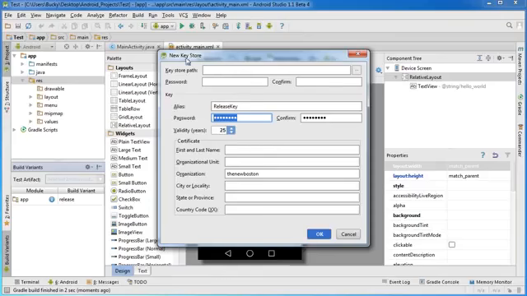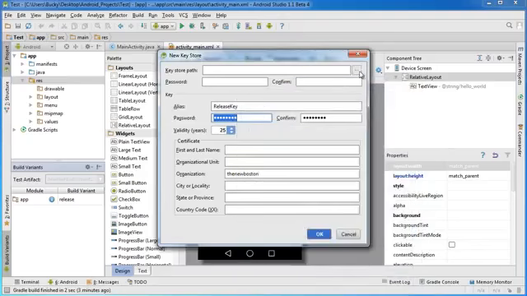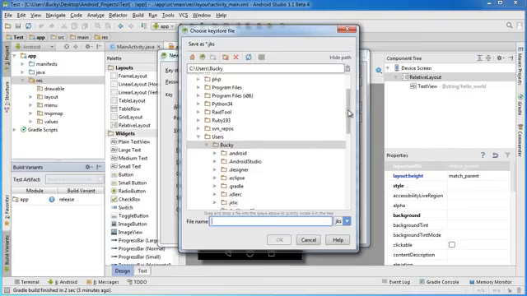So that's your key. So what the heck is this key store stuff? The key store is just a file that contains all of your keys, all of your signatures. I know it's kind of weird, but hey, you have to yell at Google or whoever made Android Studio. So for the key store path, click this button right here. It says, where do you want to store the file that's going to hold all of your keys?